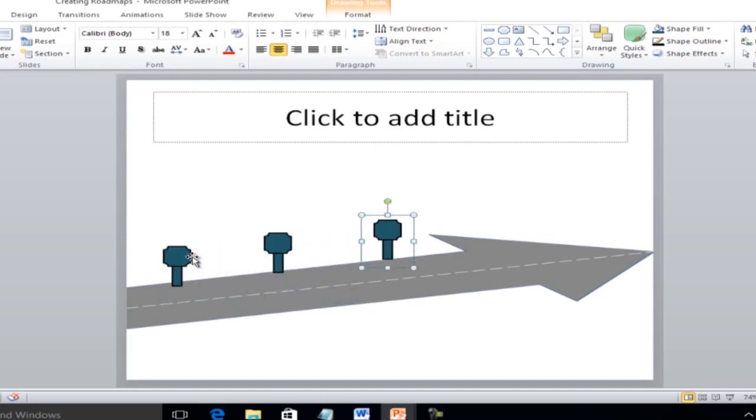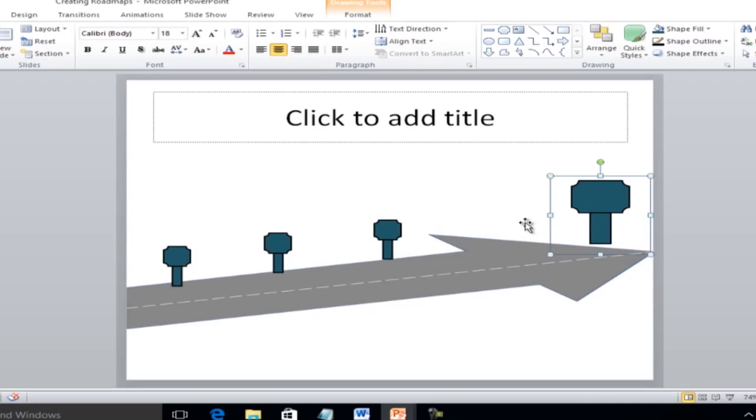These are the 3 milestones. If you want, you can keep a final milestone here as well, heading towards the arrow here, and you can make this a little bit bigger, and you can write here goal. So this is one of the way by which you can create the milestone. You can keep it on the different locations, and then you can try to represent your idea.